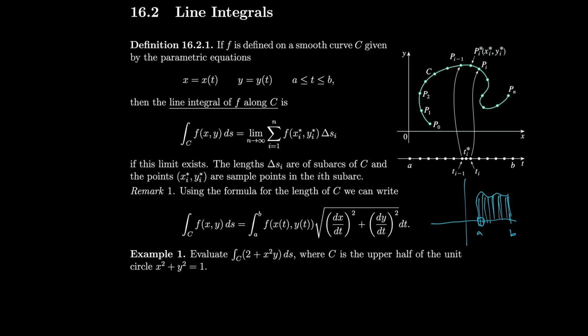Because we're summing up little arc lengths, though, we can come up with another formula for our line integral that doesn't rely on computing some limit of some Riemann sum. Remember, the arc length can be found by integrating the square root of each of the derivatives squared if we have a parametric curve. So we can replace delta Si with this square root of the derivatives squared, as long as we're integrating. And instead of our x and our y, we replace those with our functions of t, because the curve is given by parametric equations. So in the end, we have everything written as a function of t, and we just have a single variable calculus integral with respect to t.